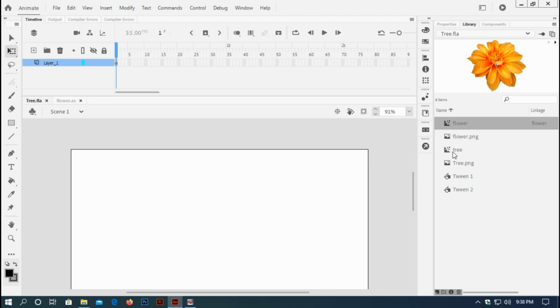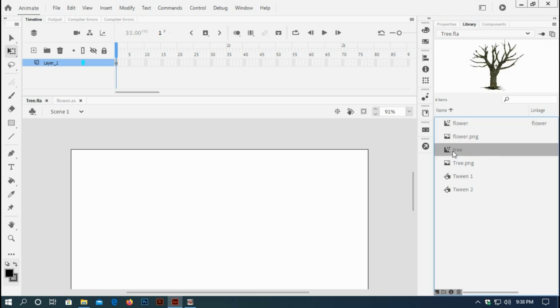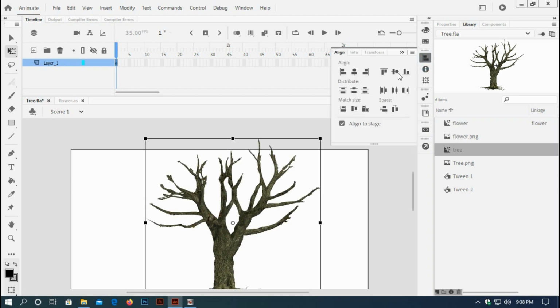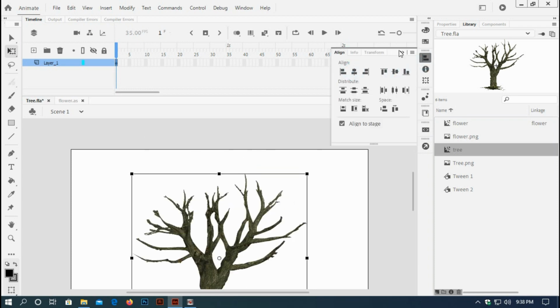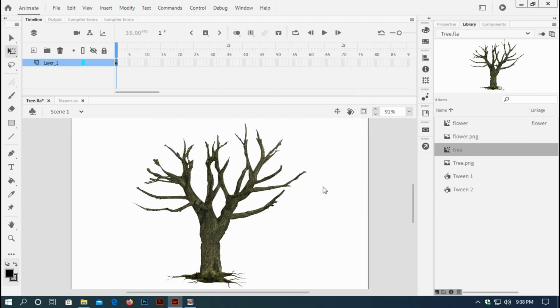And now here I have a movie clip of a tree and I will align it. This is a full movie clip. I don't need the full one. I need this, because if I click here and it grows flower, it will be unrealistic.